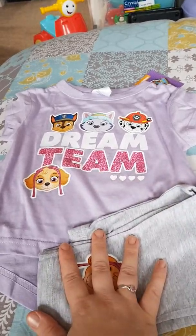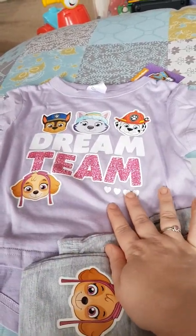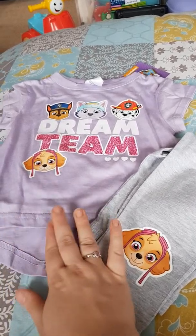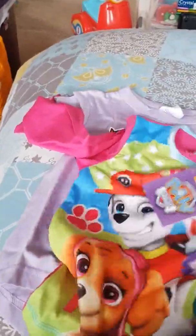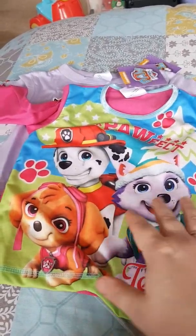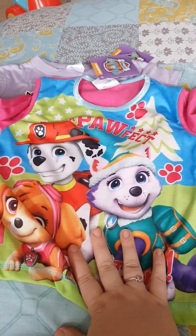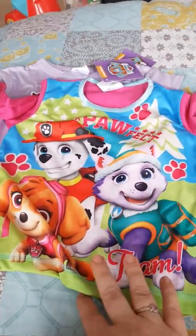A lot of these pyjama tops I do let her wear as normal tops and put a hoodie over it. Because they're good designs, I get more wear out of them that way. Like, this is an actual top and leggings set, but you could wear that with a different top or with jeans. And some of the pyjama tops — even though it's a pyjama top, it doesn't look 'sleepy-fied', so you could get away with it with jeans. She's quite a hot baby so having quite a thin thing is good and I can just put a hoodie over her. So she'll get wear from these as actual pyjamas and as just tops. The Christmas stuff she's only going to wear through December and that's it, but I can sell it on — that's why I don't get it personalised.